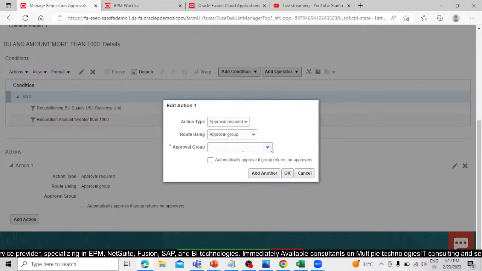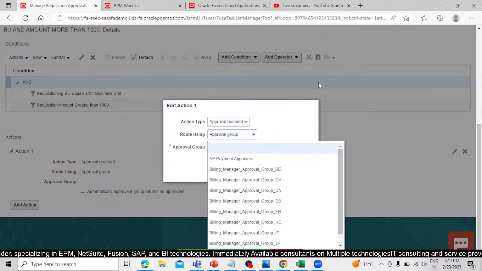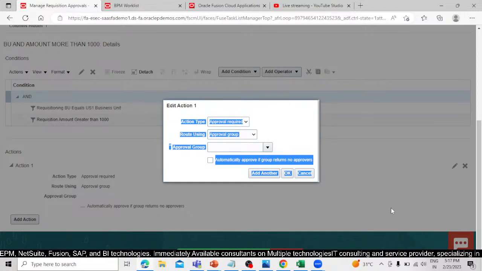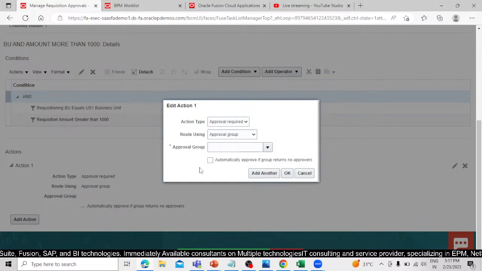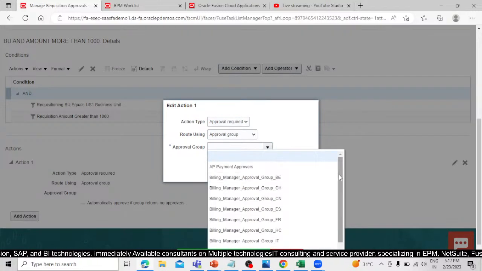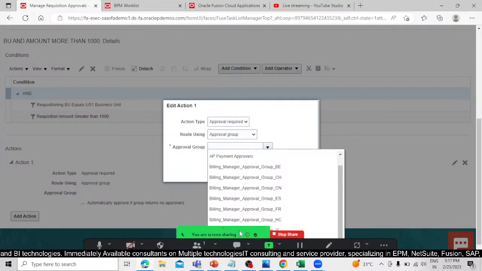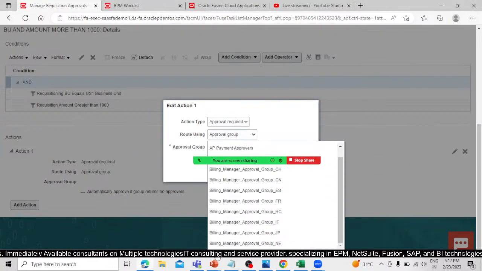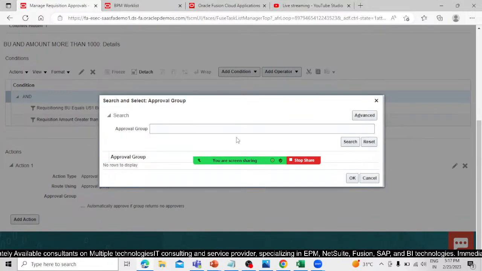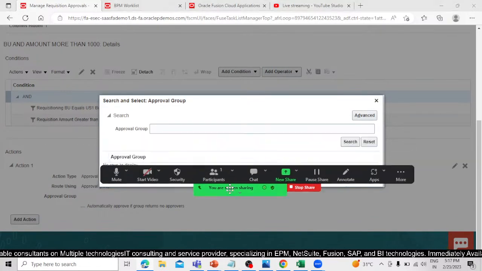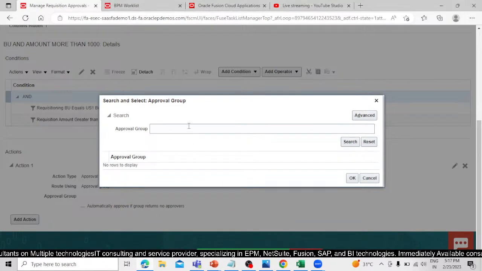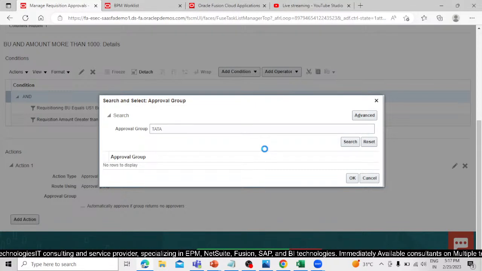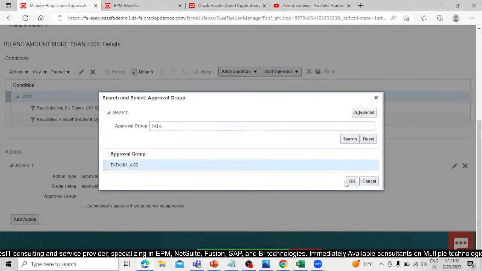So we have to define our group, right? So let's select our group, search for the group. So our group is Tata 001 AG2.